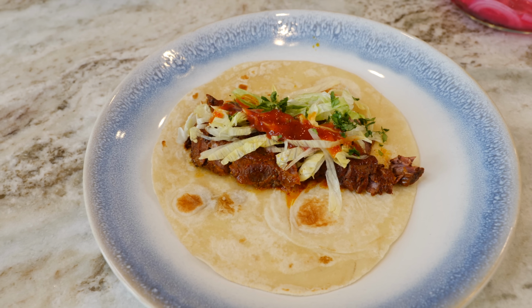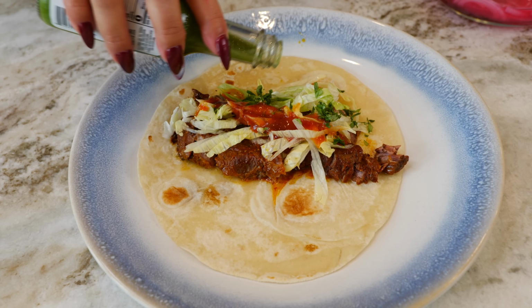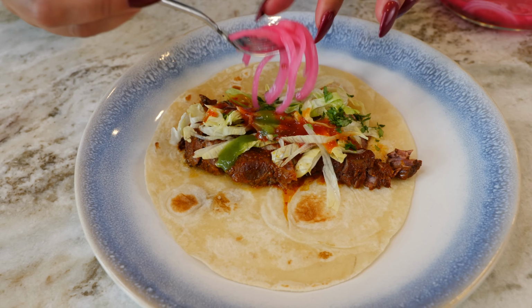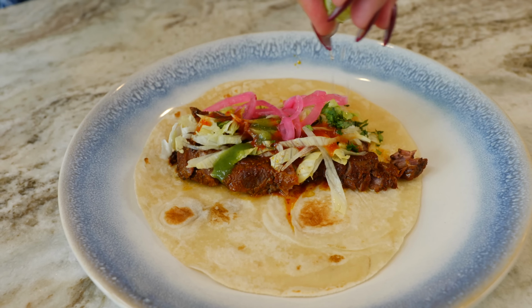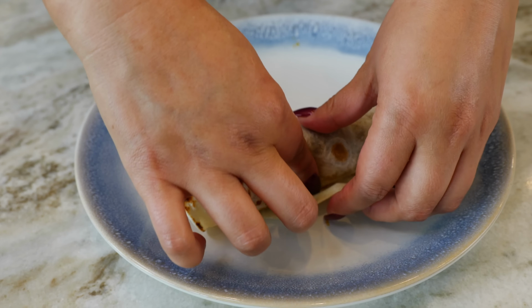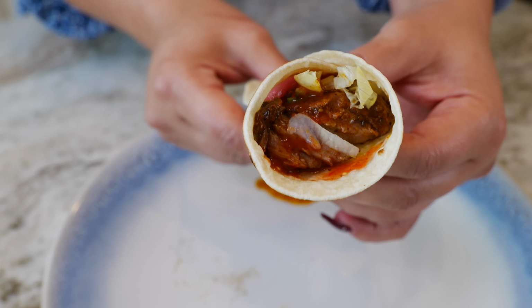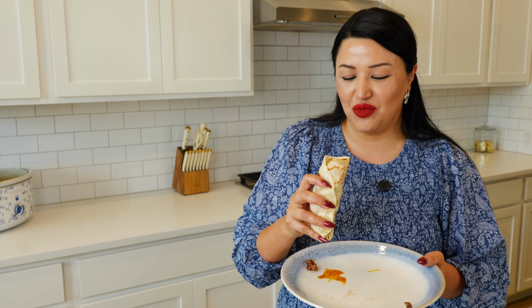Ooh, that's gonna be great. I'm gonna do it with a little bit of both. Be light on this one though. There we go. If you have pickled jalapenos, pickled onions, make sure you add some of those too. And the juice of a lime. Now we're gonna take an extra good bite from this delicious burrito.